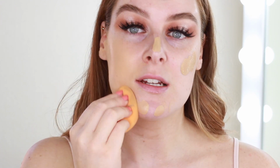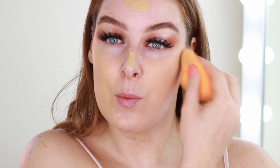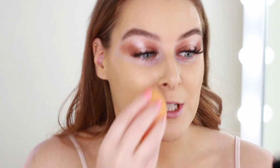I have tanned, but I haven't tanned my face, so I'll just go onto my neck a little bit, and hopefully this will all match together. And then I'll just blend some down onto my neck because it is a little bit too dark for me. Maybe I overestimated how much I tanned.